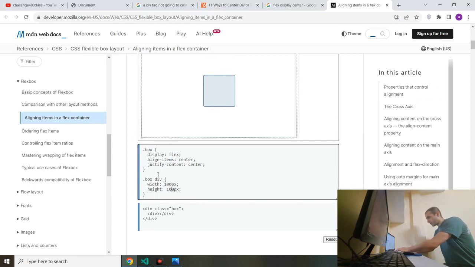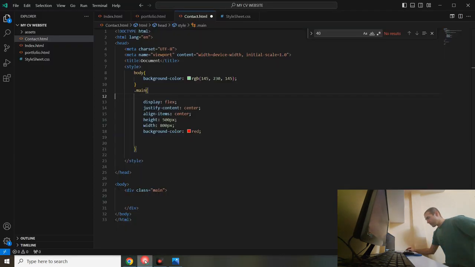We have a box and we have a div. Where is the problem?